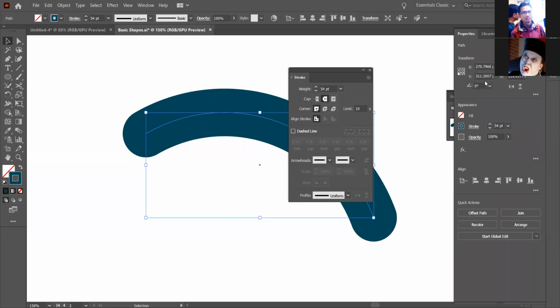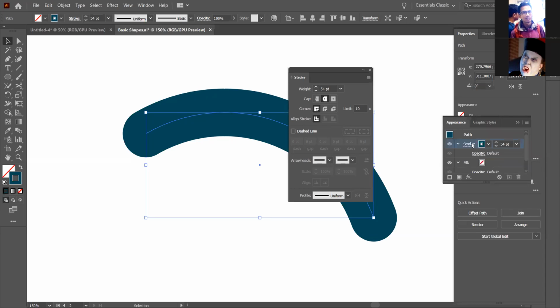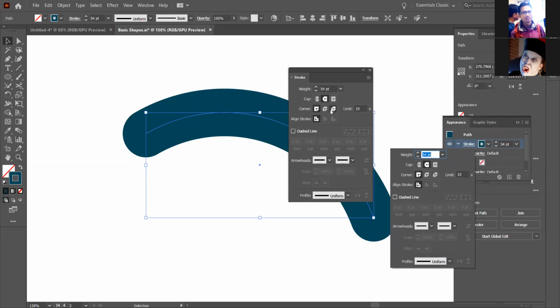Mana stroke? Ini tak ada stroke lah, tapi you boleh klik dekat sini. Sebab tu saya tak suka sangat guna properties ni. So, kita klik dekat sini, use this round cap, so that you get a round edge on your path.